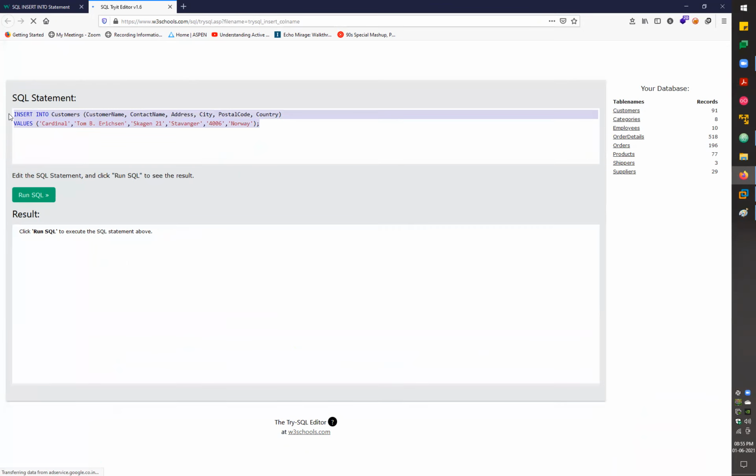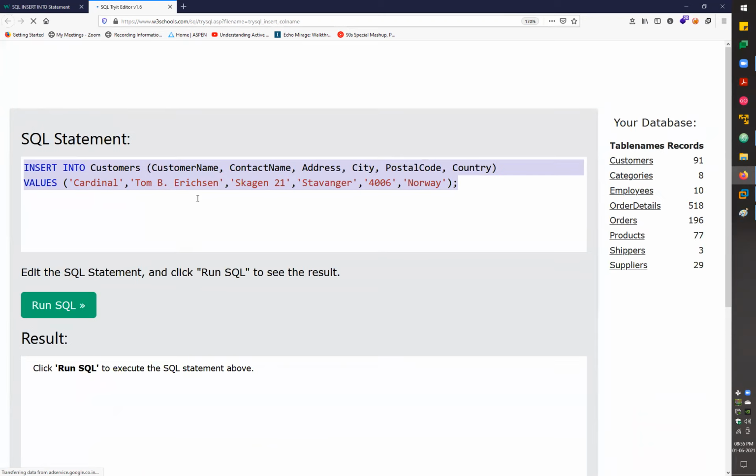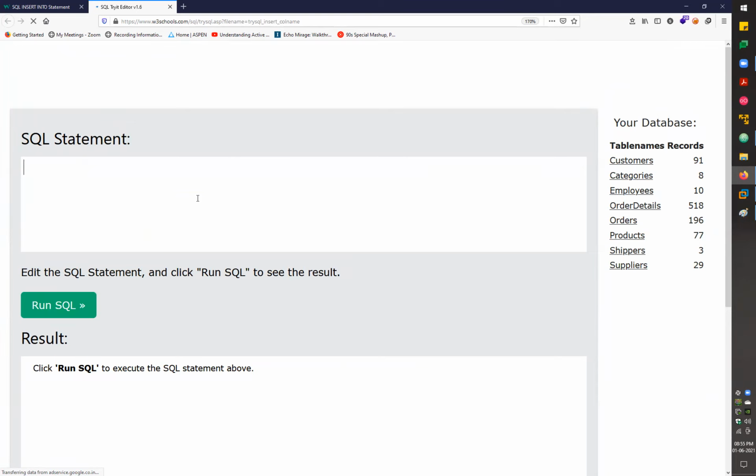The simplest command for SQL, if I zoom in here, is the simple select keyword to extract data from the database. We use the select keyword to extract data from your database. Then you have to enter the column name. After the column name, we generally use the keyword from, like from where you want to get the data. Then we enter our table name, meaning I want data from this particular table.